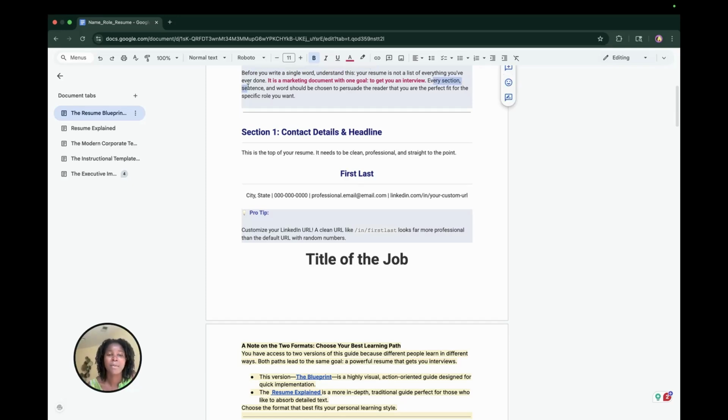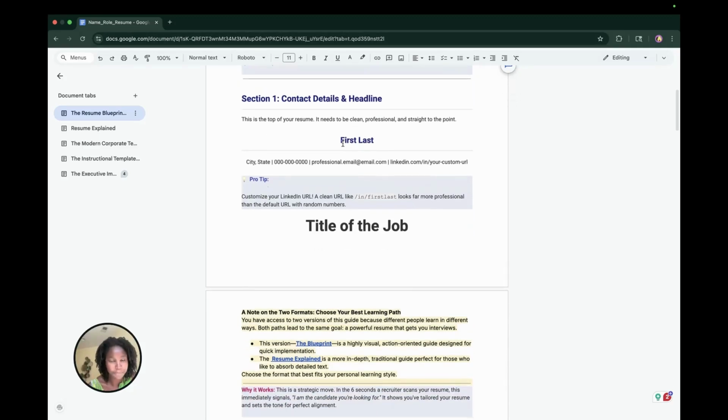So the marketing tool's job is to get you an interview, which means that editing is your best friend here. Edit, right? I know that it might be really important to you that back in the day you worked at XYZ, but if those job responsibilities do not actually apply here, then they don't need to be on this resume, right? Okay. So now let's get into it.